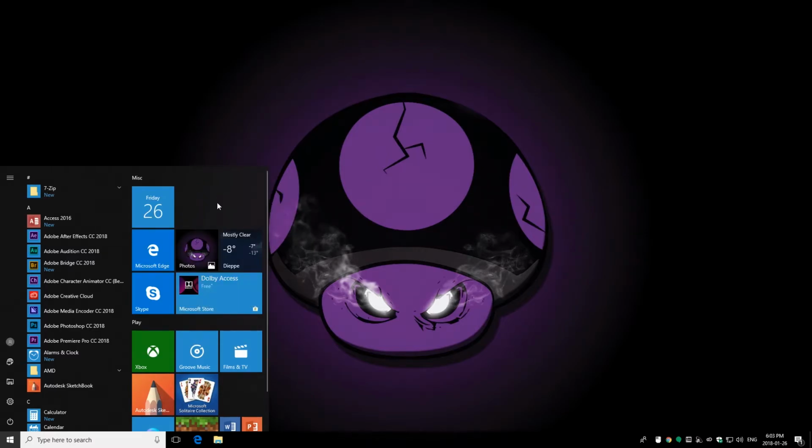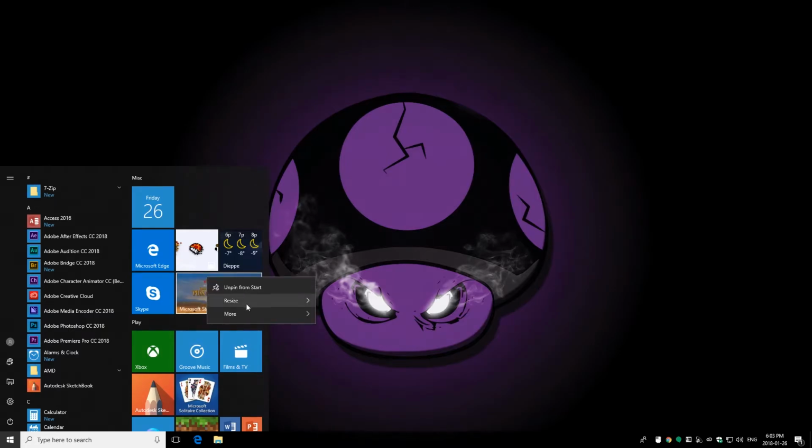Great. Now another type of thing you can do with these tiles is, let's say you want to actually have the Microsoft Store icon, but you don't like the fact that it's sort of animating and showing you a bunch of different information in there, and you'd rather just have a flat color tile that's a link to the Microsoft Store. So you right click on the tile and you click on more, and then you do turn live tile off.